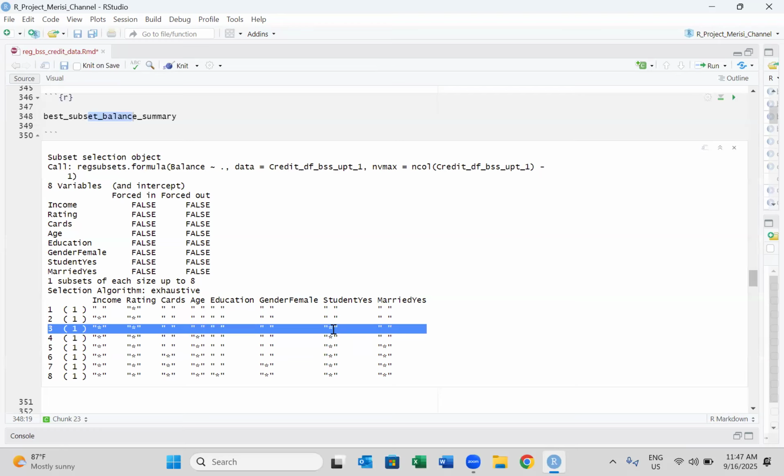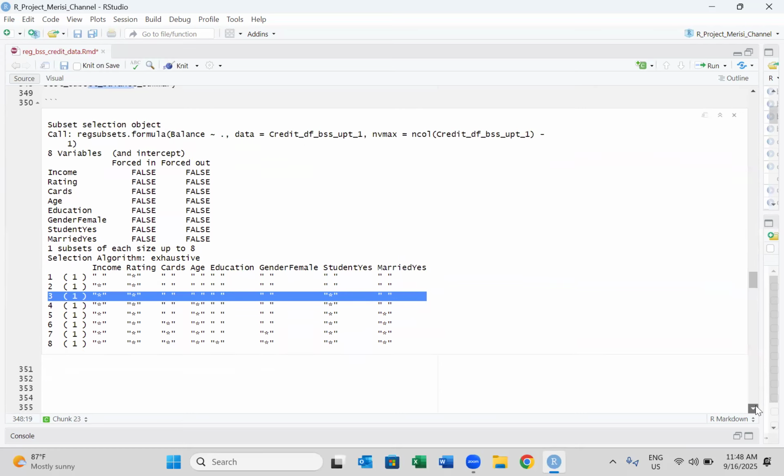And this is great, because we have 8 good equations. We have the best equation of size 1, the best equation of size 2, the best equation of size 3, perfect. But we only need one equation. Remember our goal: our goal is to find a good multiple linear regression equation. So we don't need 8 equations. What we need to do now is compare these 8 equations and select the best one among them. And that's the use of adjusted R squared. We're going to use adjusted R squared to compare these equations and select the best one. And that's what we do next.